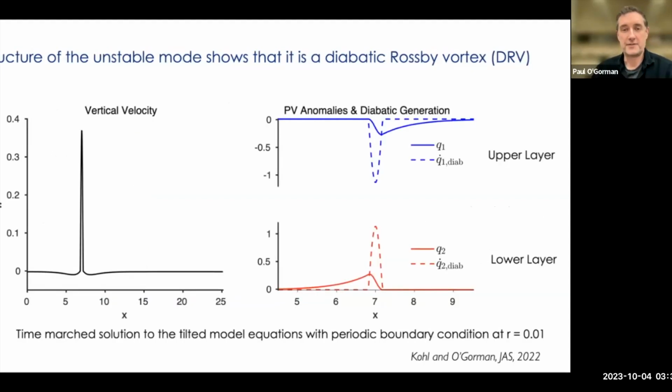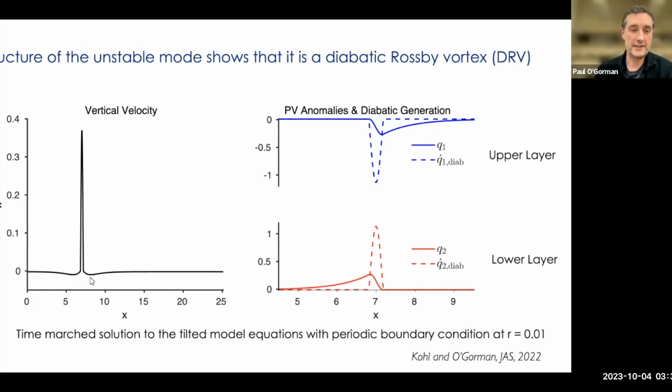So what do its potential vorticity anomalies and structure look like? So here on the left is the vertical velocity, and then we're just going to focus in on the region where the vortex occurs. That's shown on the right here. So from x equals 5 to 9, just right in this region. You see you have a positive PV in the lower layer, negative PV in the upper layer, and you see the diabatic generation is phase shifted just as we had in the GCM. Because it's a 2-layer model, it's QG. There's a certain symmetry between the upper and lower layers. You can flip the sign and get it. But apart from that, this seems like a pretty good model for the diabatic Rossby vortex.